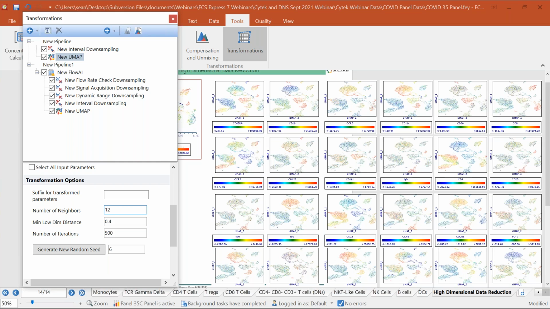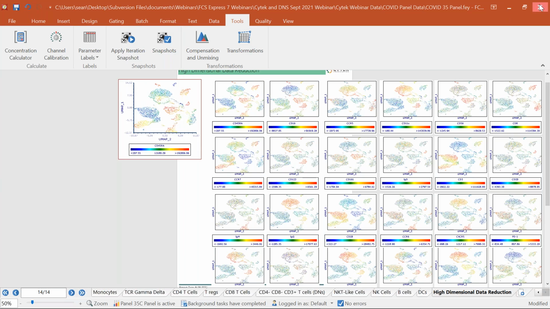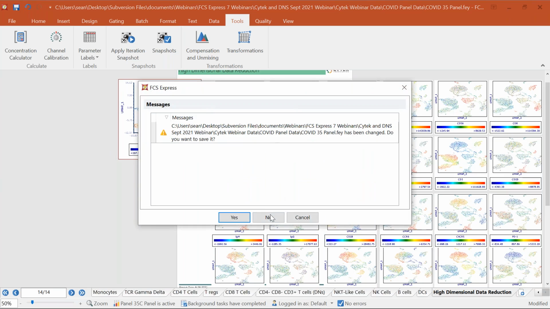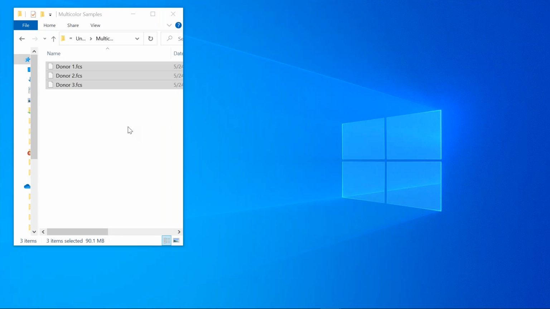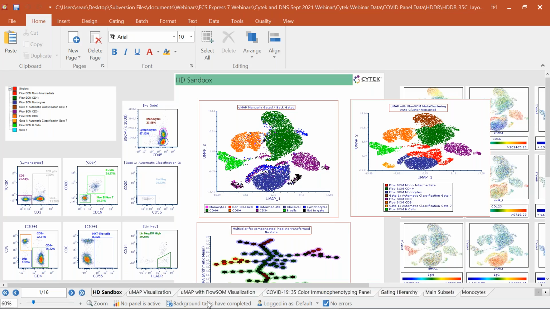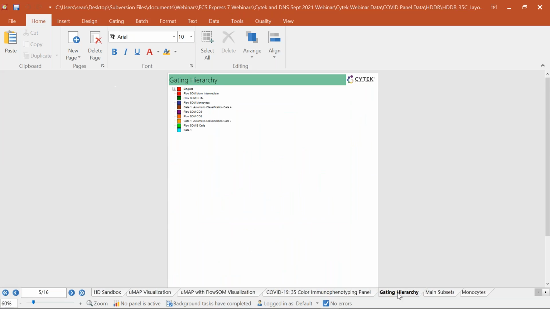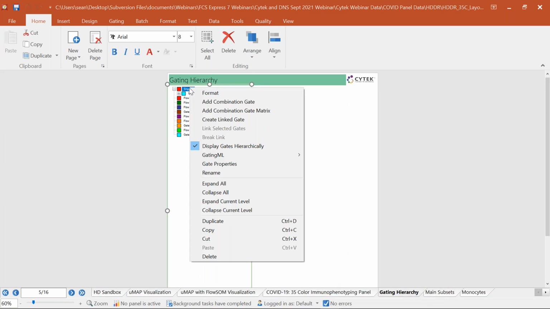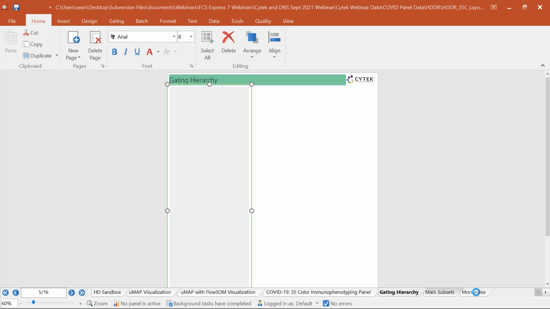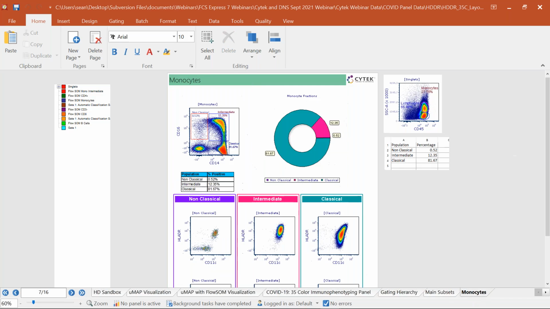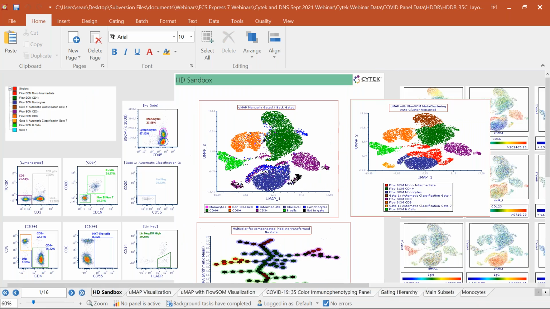Now, we understand a little bit about what these pipelines are doing, but how do we implement this, get some more displays, and start making sense of what this data is actually telling us, distilling some of that high dimensional information? So let's close out of this layout. We'll come into a slightly modified version of this, but again, what you can see is I'm working on the backbone of what we had already put together. Let's expand all of the gates, all of the main subsets, everything that we've put together for this standard analysis.